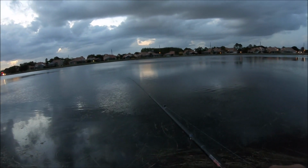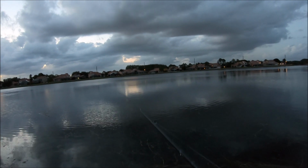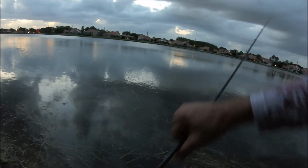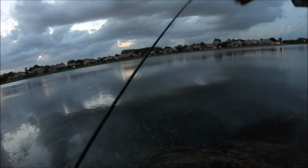Well, guys, I don't think I'm gonna catch any more G Money bass. Biggest one was a 2.5, but not big enough to cull. I need to beat a 2.9. I was hoping to get on some big chunks here, but I guess it's not going to happen tonight.